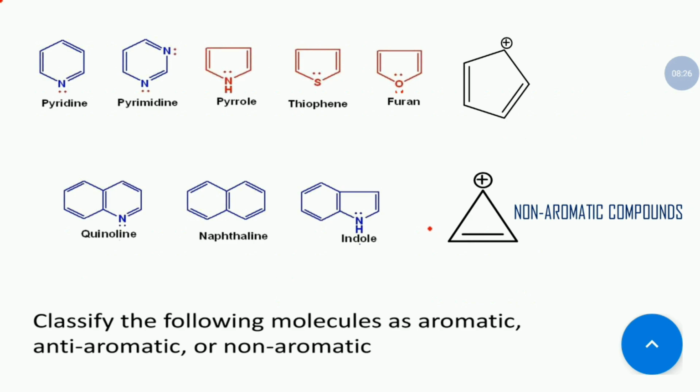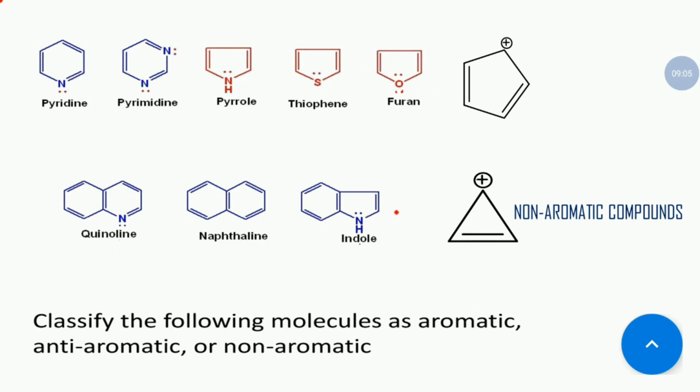Now all these compounds also have delocalized pi electrons and maintain the conjugation as well. You can see double bond, single bond, double bond. This double bond is shared on both sides, so it also maintains the conjugation process. This compound also maintains conjugation, and this one also: here is a double bond, single bond, lone pair, so it maintains the conjugation process, again single bond, again double bond. So all these three compounds also maintain the conjugation process.